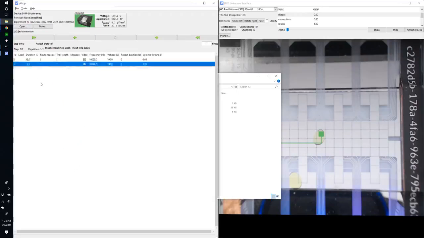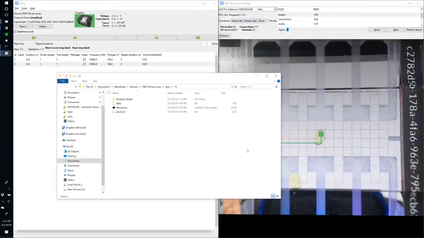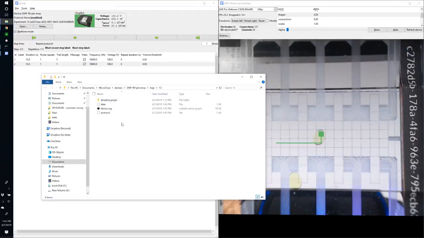And so when you see, after we execute a protocol, it asks if you want to start a new experiment, that determines whether or not you're going to just keep appending to the current experiment, or if you want to create a new experiment to separate your results. For example, if you're running the same protocol multiple times with different samples, or you've inserted a new chip, then you can create a new experiment just to keep the data isolated for your own benefit.